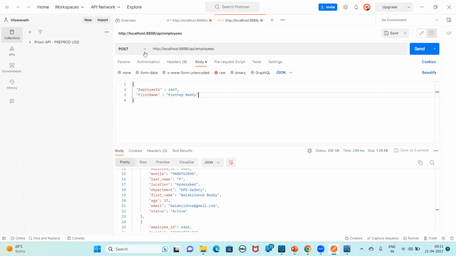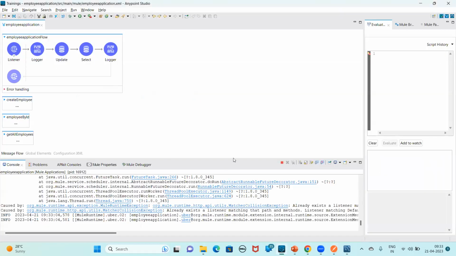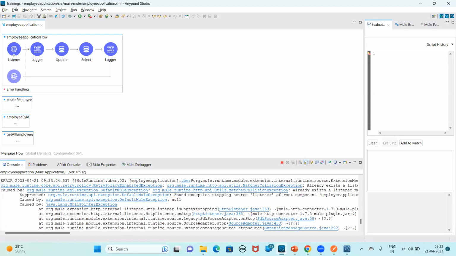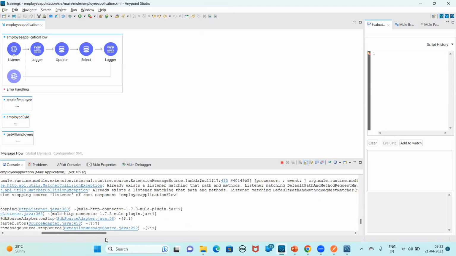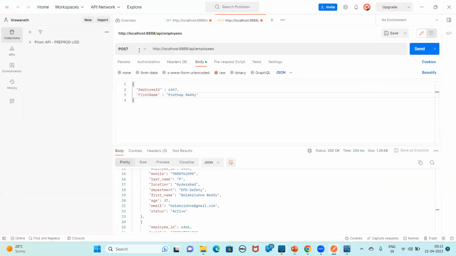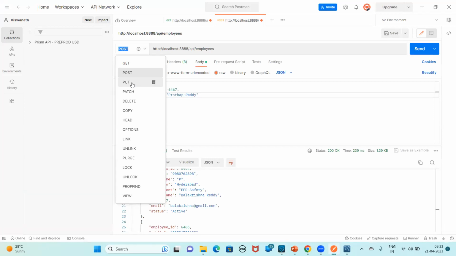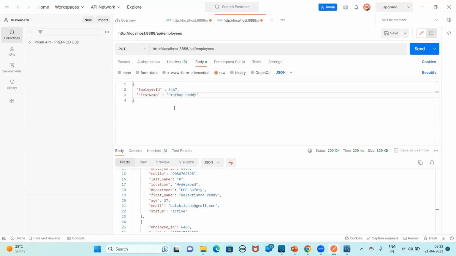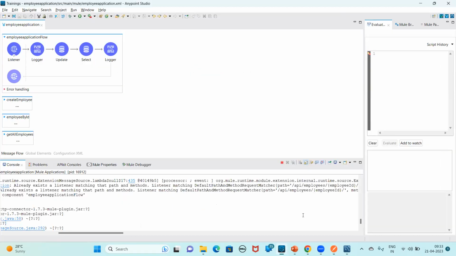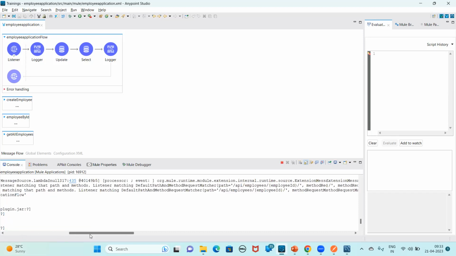See, by looking at the flow, you understood what you are trying to do. Put. Update. HTTP action also update. Sorry, put, right? That is the put. We are trying to update the record. Okay, let's see, something is going wrong here.